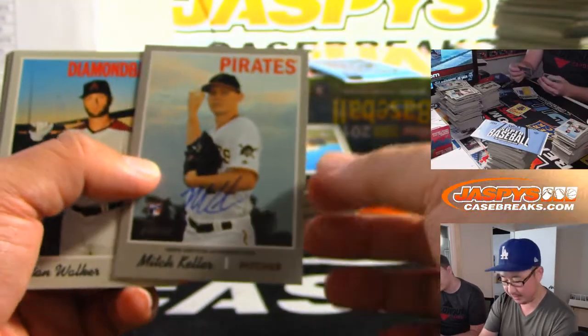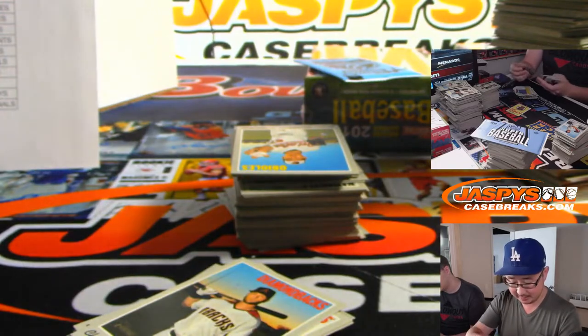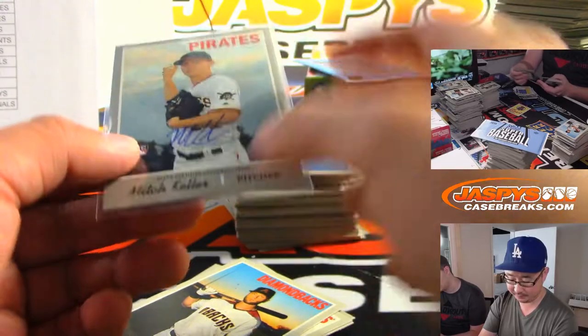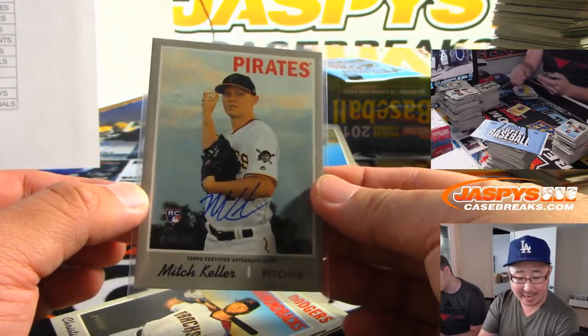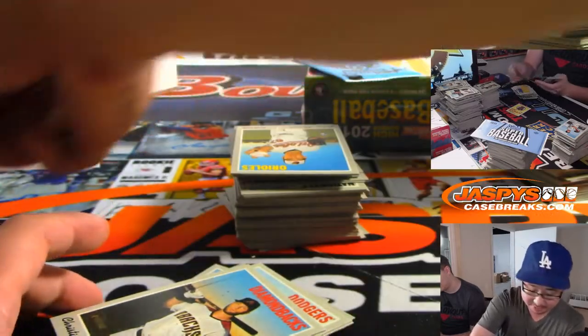Oh, almost passed that by. Mitch Keller. Got called up recently. Made his first major league start. Nice rookie auto for the Pirates. That's for Jason, who got the Pirates in the team random.